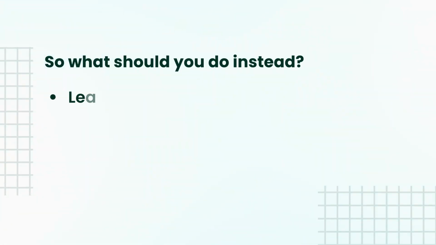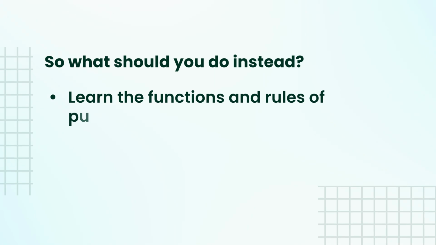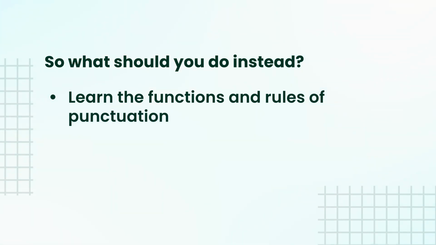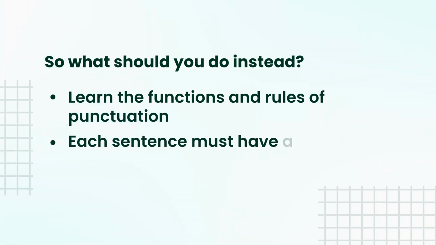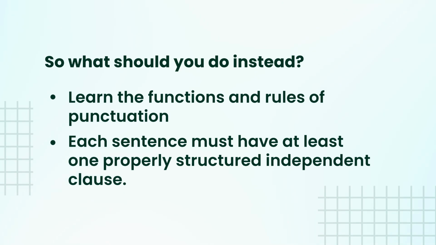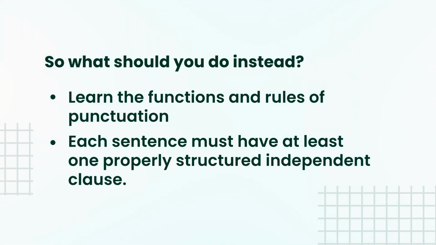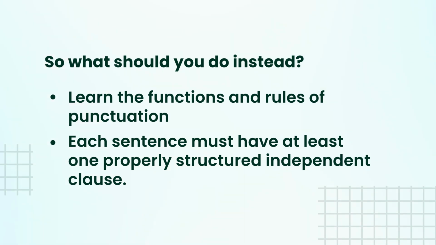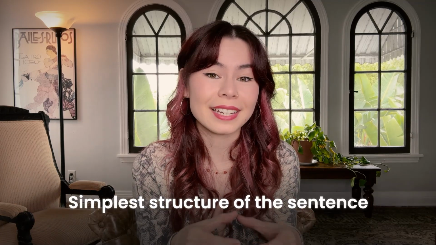Here's what you're gonna do instead. Of course, you gotta learn the functions, and you gotta learn the rules of punctuation. Also, one really helpful tip is that each sentence must have at least one properly structured independent clause. That means that in evaluating an answer choice, you can eliminate all of the dependent clauses that it would create and any prepositional phrases as well, so that you can see what the simplest structure of the sentence is.